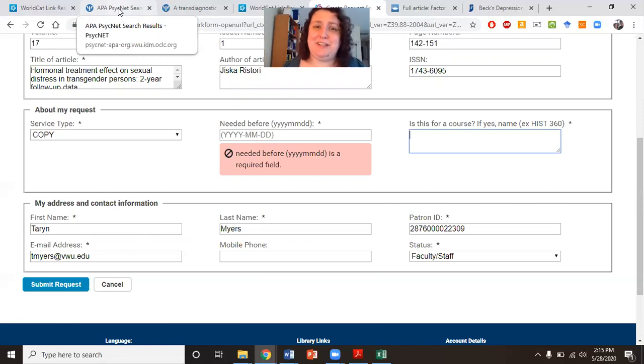And again, it usually takes about a day to get it. And I've had them, if Stephen's at his desk and the other libraries are on top of things, I've had them come within a couple hours. So definitely do not hesitate to use this service. It is a great service. And again, never, ever, ever pay for a journal article because we can just use this.